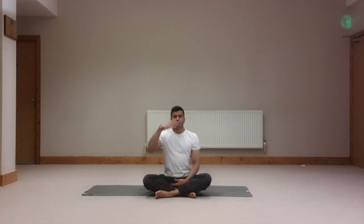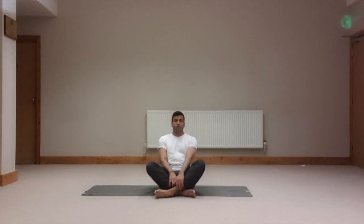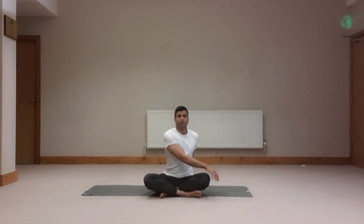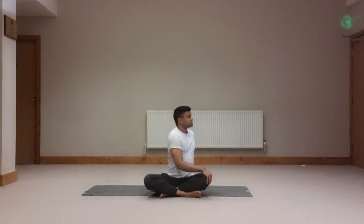And slowly come back, roll your shoulders back. And now you should start to feel really nice and fresh inside your body. Now change across with your legs. Let's do a twist here in the spine whilst we're seated. Bring one hand back, one hand onto your knee, breathing in. And exhale, twist.